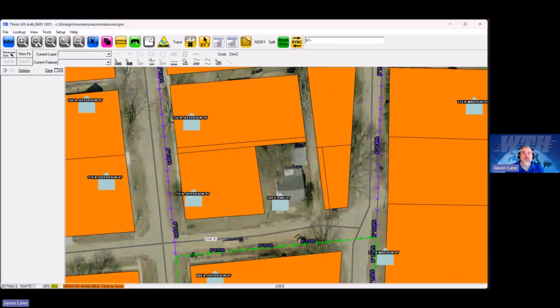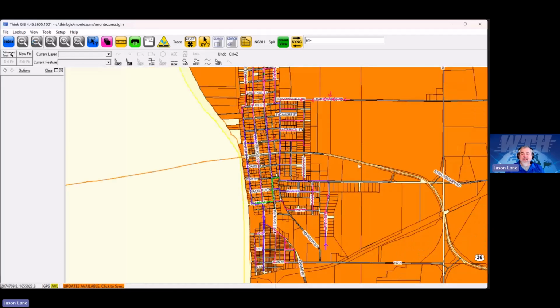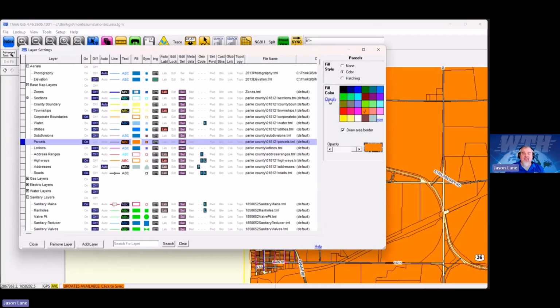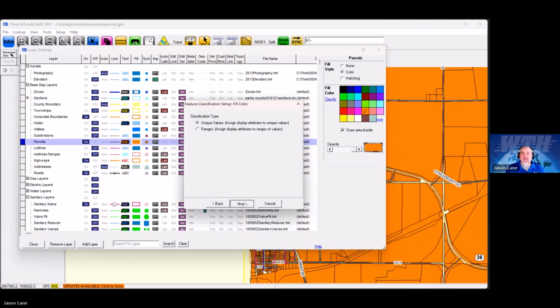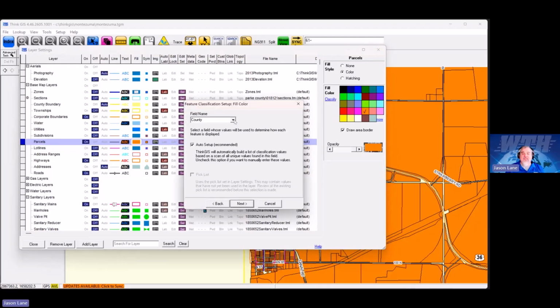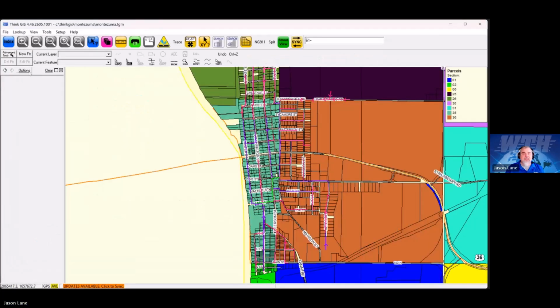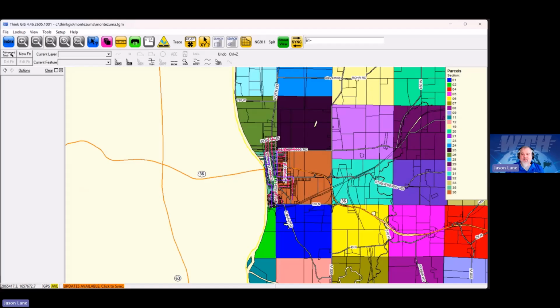But you can also, as we mentioned classifying previously, classify that fill color on parcels by any of the fields, and I may do section. This is going to assign all of the sections a different color. So if I close and we start zooming out, it's going to look like a quilt.